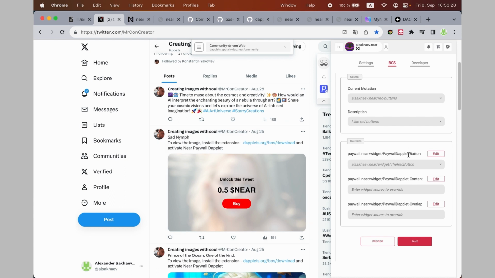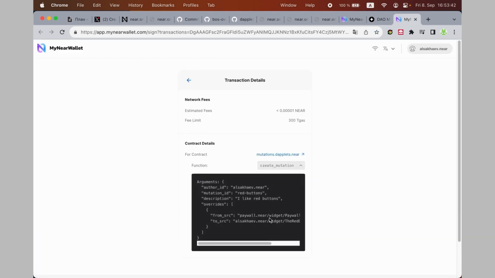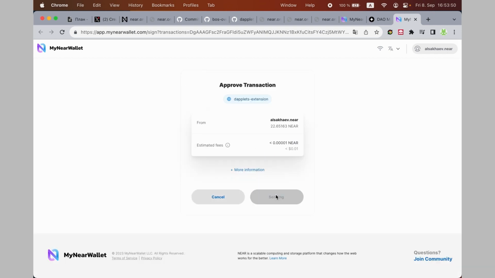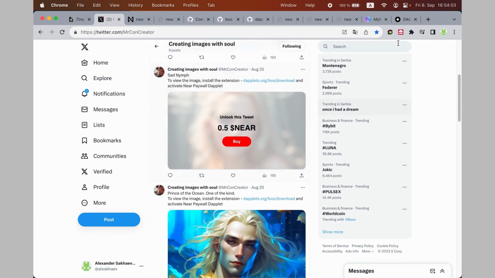As a result, there is one override changing the button in the mutation. Let's submit it to the contract, to make it available to use. Here we see the contents of the transaction describing the change of components. Let's reload the start page to see that the mutation is loaded and displayed in the dropdown. We can switch back to the main mutation approved by the community.